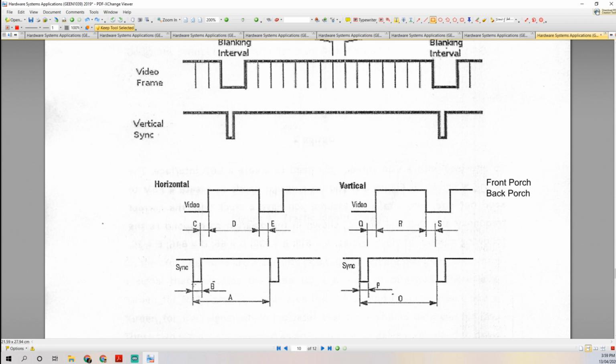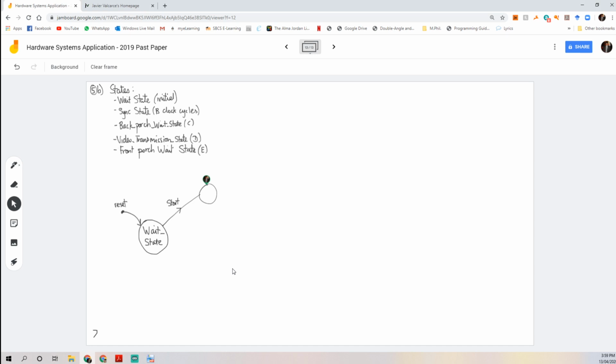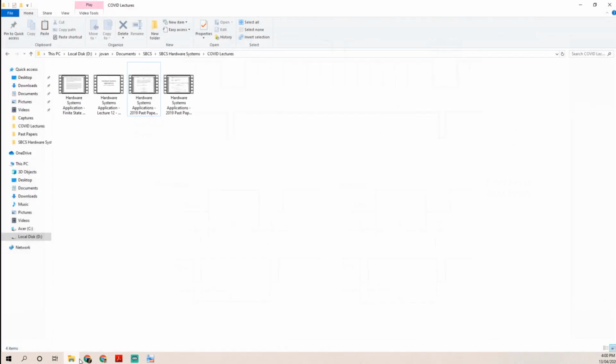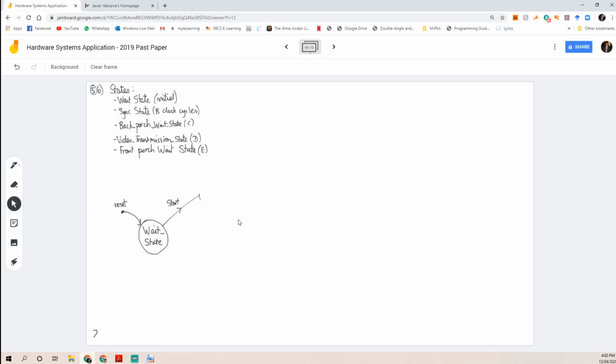So we're just going to call it start. And that takes us into the synchronization state here.